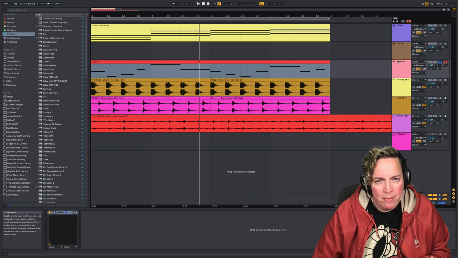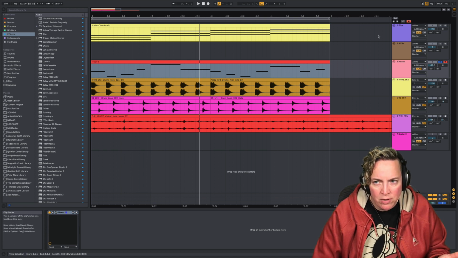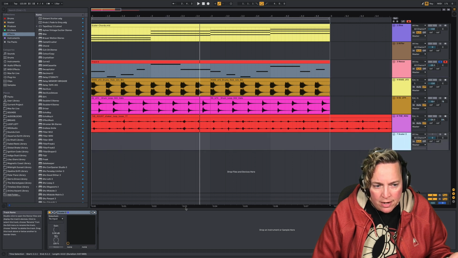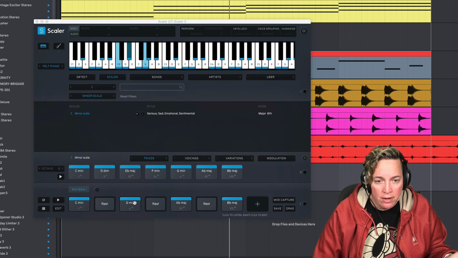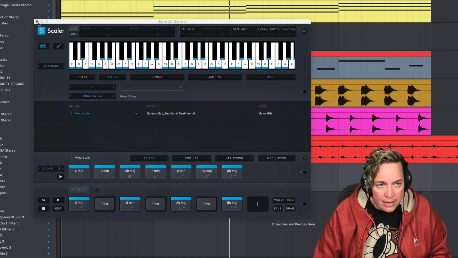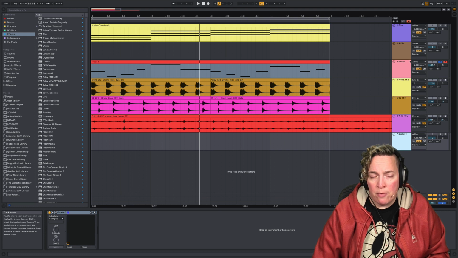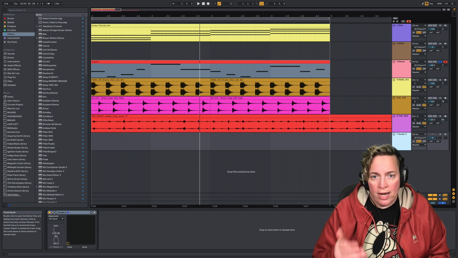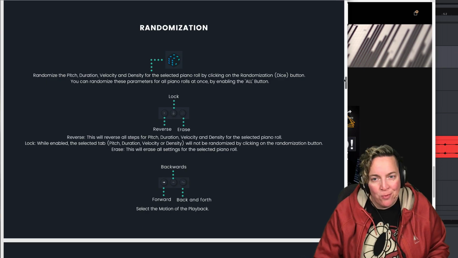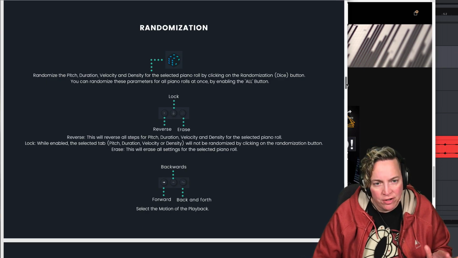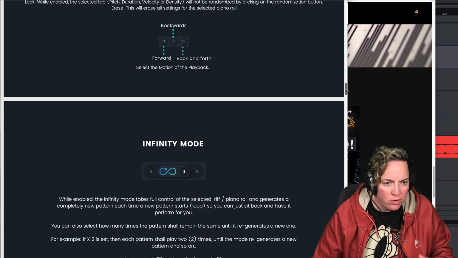To give you a little bit of background on how I started this project, I just opened Scalar and decided, okay, where am I going to be? I'm going to be in C minor. So I put some chords together, got those going, and then I opened up Riffer and started playing around with it, and just kept clicking the dice button to see what I might be able to come up with. The Riffer manual is really well written, just really easy to understand, goes through each feature so you can see what it does.